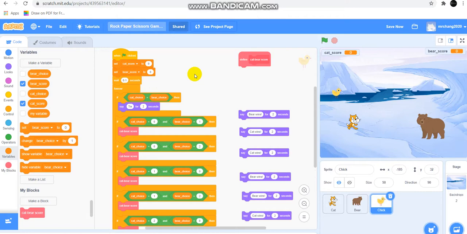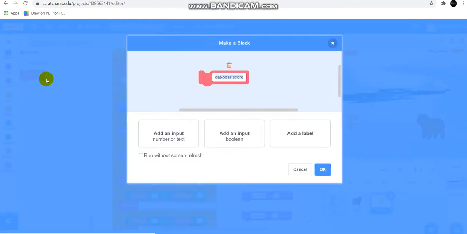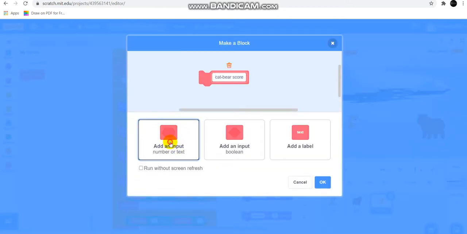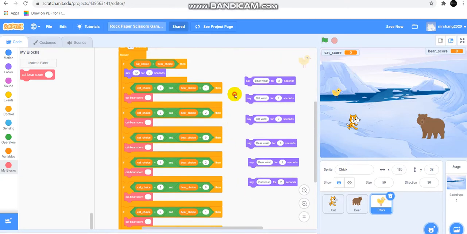Okay, so let's think about what we need. If you look at the requirements for this program, we also need a parameter. We need to use a parameter in this. So I'm going to go ahead and do that. If you right click, press edit, we need to add an input. So we're going to add a parameter. Let's just make it simple. Let's just call it x. And this is going to be our lovely parameter that we need to take care of.